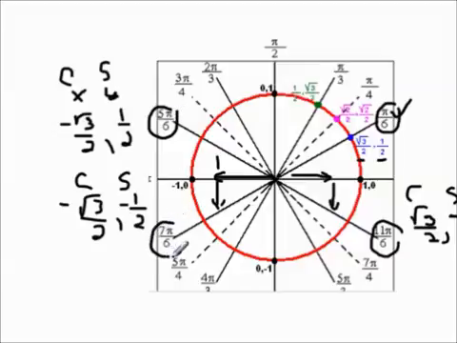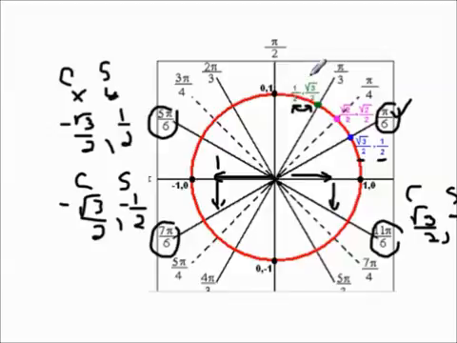Now the same can be done with any multiple of pi over 4. Pi over 4, 3 pi over 4, 5 pi over 4, and 7 pi over 4 have the coordinates radical 2 over 2 because pi over 4 is its own complement. And the pi over 3's, they all have the same coordinates. So if you can fix this in your mind, you really only have to be familiar with 3 sets of coordinates, and actually there's only 2 because pi over 6 and pi over 3 are complements, and you can see the x's and y's are just exchanged.